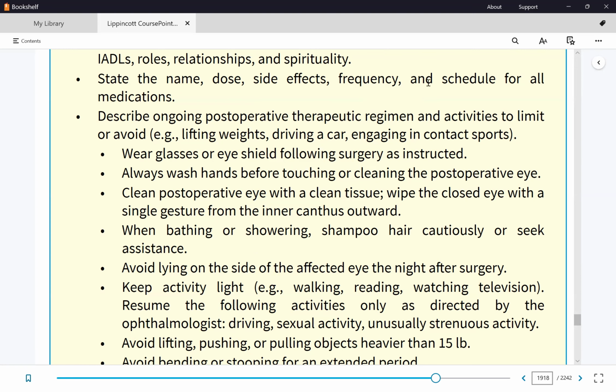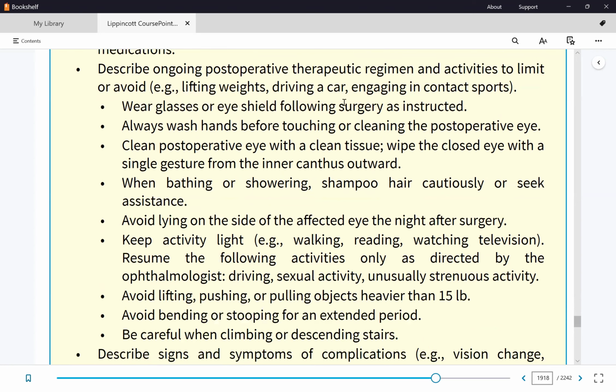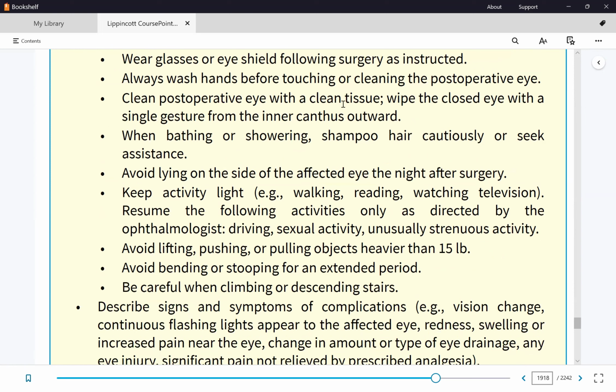Avoid lying on the side of the affected eye. Well, self-explanatory, yeah? Because what happens to pressure if you lie on that side? Okay. So again, any activity that involves holding your breath. Okay, so it's not limited to these activities. What about, let's say, you go karaoke and you're doing Journey songs or maybe Mariah Carey. That's a lot of holding your breath, yeah? Okay, so climbing, descending stairs, again, you are holding your breath there.